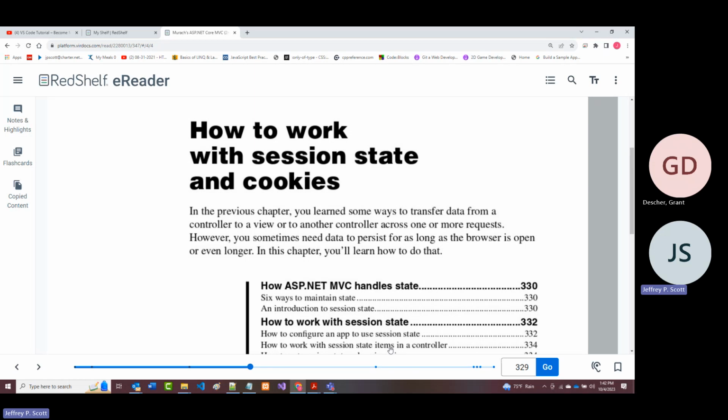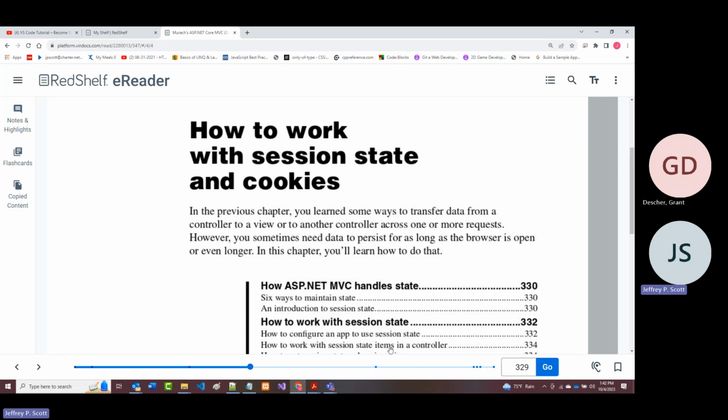This is important because one of those cookie values, when you start up a session, typically is what's called a session ID. So let's say I'm going out to Amazon, and I put some stuff in a cart, but I don't buy it yet. I leave it in there. There's a good chance if I come back tomorrow or next week or even next year, that stuff will still be in there. So that is persisting. I remember doing that years ago with a different company where I went to purchase something and then I changed my mind and I came back much later and it was still in there.